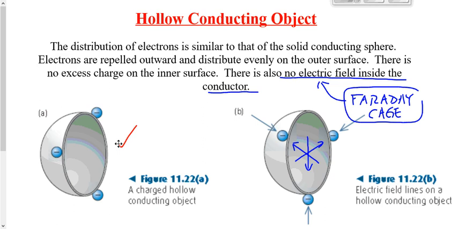So why is it that a piece of metal in a lightning storm ends up being safer than a non-metal in a lightning storm? Why is it that something that attracts lightning keeps you safer than something that doesn't attract lightning? Yes, the fastest route to the ground would be through the metal, and the electric field, this is the important part, the electric field inside that metal, inside that Faraday cage, which is the car, is 0. If there's no electric field inside that car, then you're not affected by it, and nothing inside the car is affected by it.